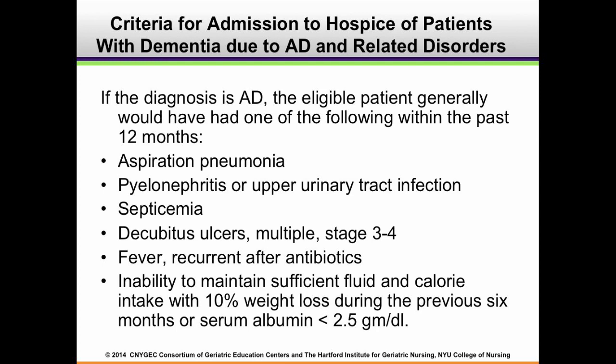And that's really the overarching theme in these medical diagnoses: the patient has difficulty swallowing, has difficulty managing urine output, has difficulty moving. That's why these medical diagnoses are suggestive of advanced Alzheimer's disease, because the patient has become weaker and is having difficulty managing all the ADLs, their output, and their ability to take things in a proper fashion so it doesn't become an aspiration pneumonia.